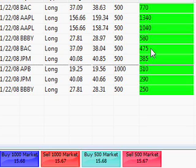BAC took a 475 chunk on the first 500. BBBY closed the rest of that out, took another 580. And then Apple took just over $1,000, 1,040 on the first bit and 1,340 on the second bit of Apple. Just about round the target. Would have been nice to get a little bit higher up, but that was bouncing around there, so reasonably happy with that. And BAC finished that one up there at 770. So on the trades I managed to get in there, made a total of $5,440 before commission.